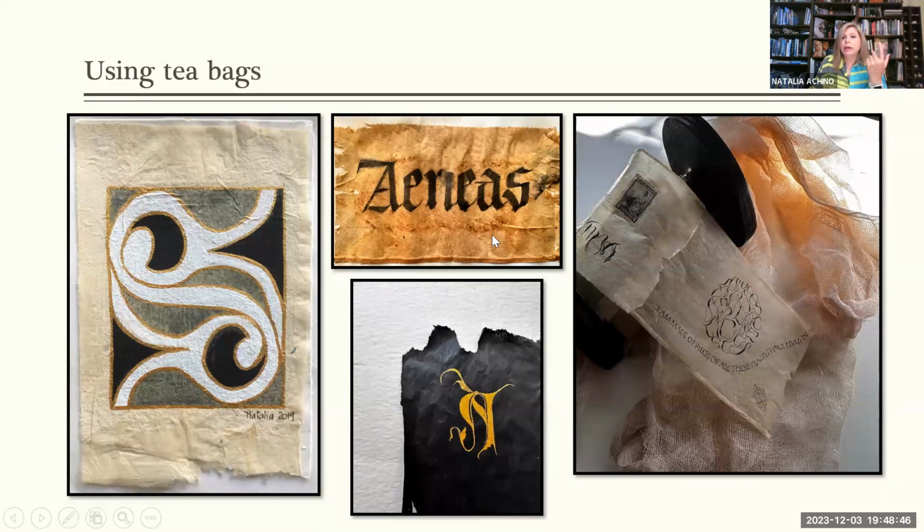You can layer it. You can paint on them, write on them. And here you can see this one was for my scroll for the exhibition. You can see that I used all paper bags and they have a very beautiful effect. I like them a lot.